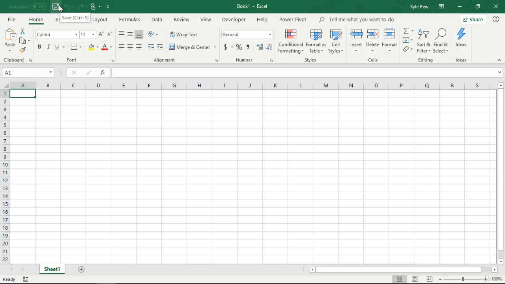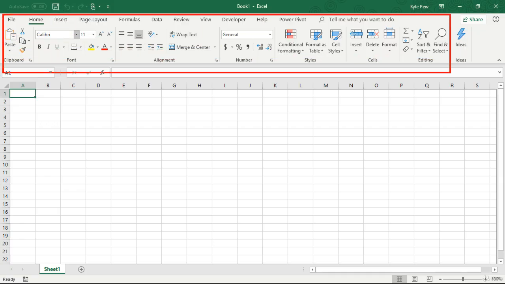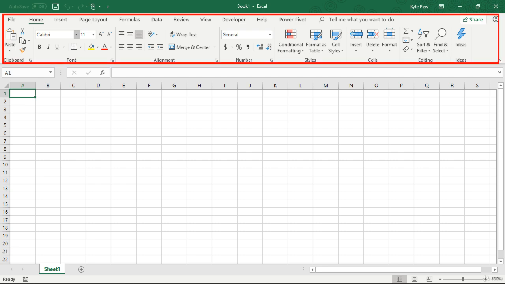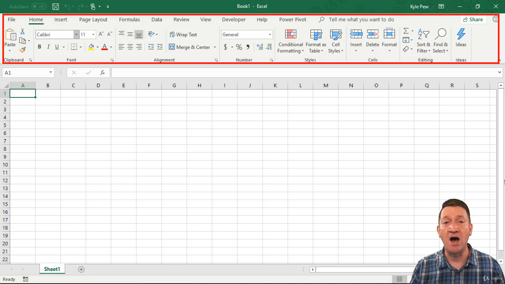We're going to talk some more about that, but here are just some default buttons giving you quick, easy access to common commands. Now, right below that, you have what's called the ribbon. If you've been working inside of Microsoft Excel or other Office applications, you're going to be familiar with the ribbon. This has been around since the 2007 edition of the Office applications, not just Excel, but Word, PowerPoint, Outlook, and so on.